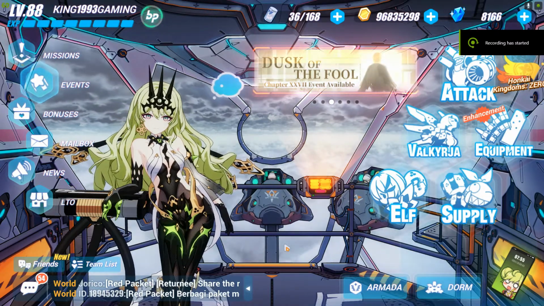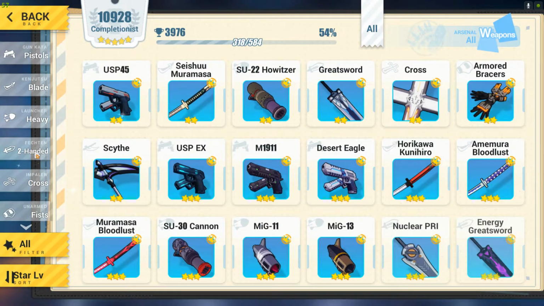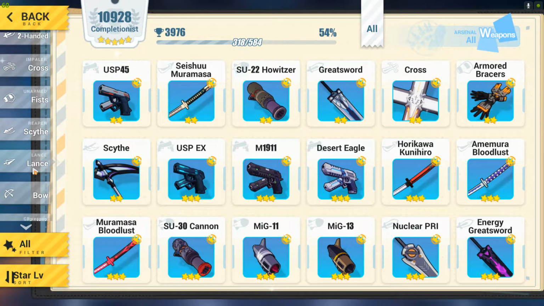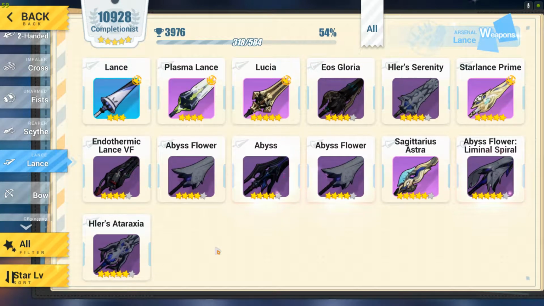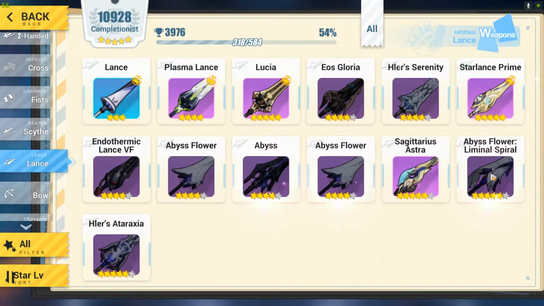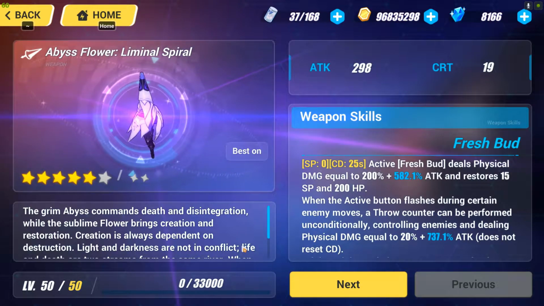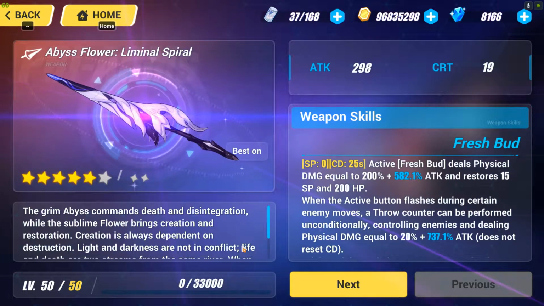Now let's talk about their weapons. In order to know about their weapons, let's go to the weapon section and then click on the weapon called lance. Now once you have come to this place, let's start from the bottom. So this one and this one are basically for the physical Bianca Ataegina character, or the physical Durandal character.